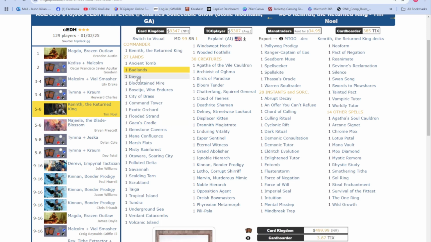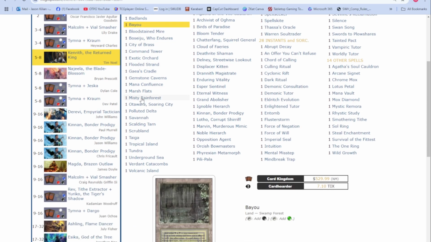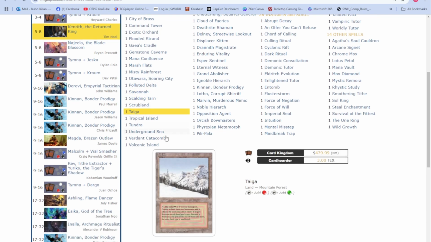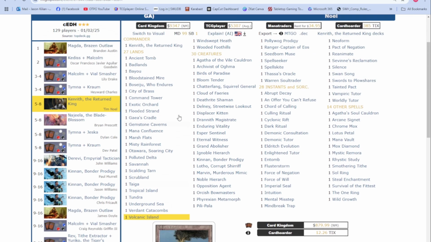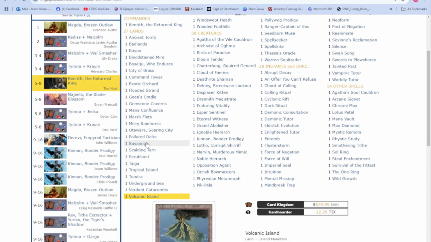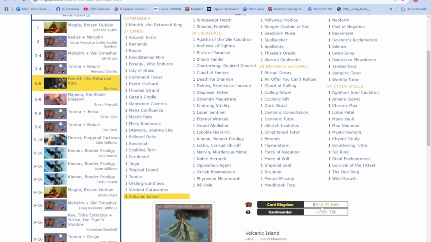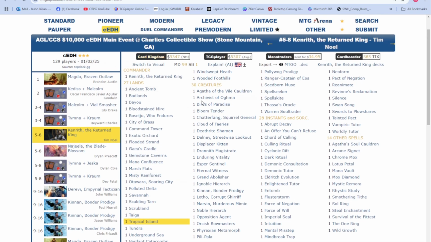Woo! But this has Badlands, Bayou, because the 5-color deck, it's got one of each of the important Savannas, Scalding Tarn, Taiga, Tropical Island, Tundra, Underground Sea, Volcanic Island. I think it has them all. It might have 8. Yeah, 1, 2, 3, 4, 5, 6, 7, 8. There's 8, 9 out of the 10 dual lands. That's what's pushing the price up, right there. Volcanic Island, $879. Underground Sea, almost $1,000. Tropical Island, $600. Yeah, that's what's pushing your price up on this deck a lot.